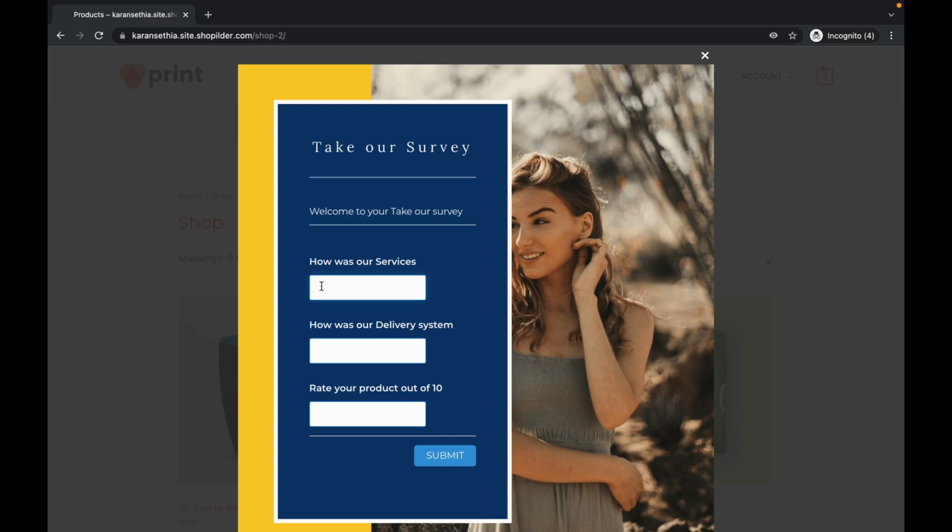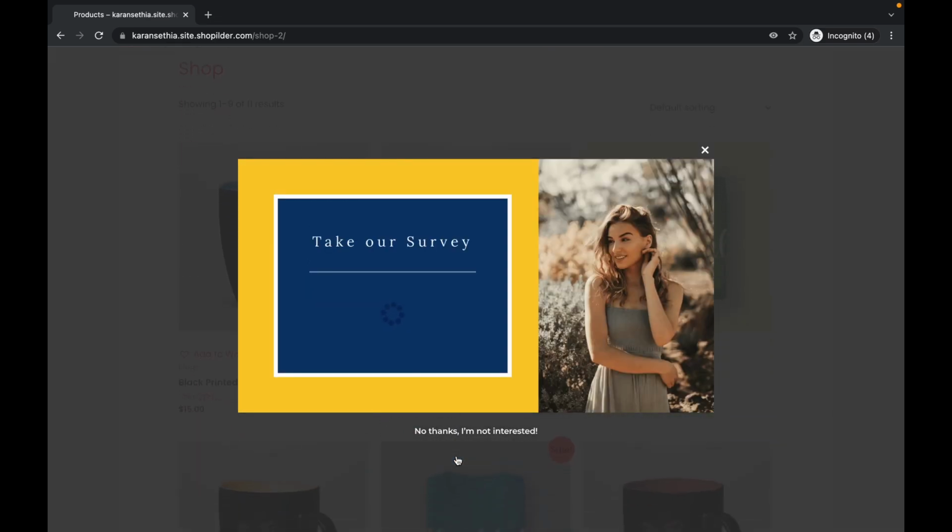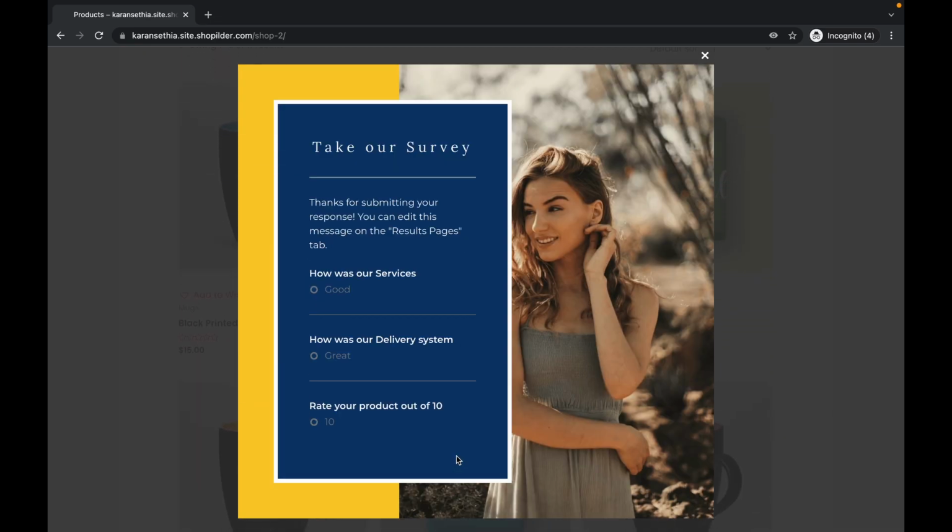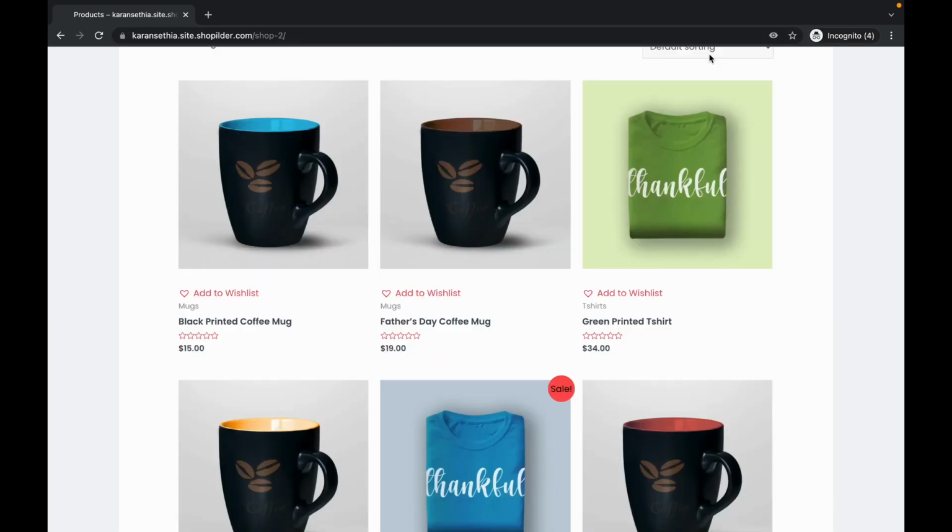Now let's try adding some information. And as you can see, a survey has been taken, and you can even see the results of your survey.